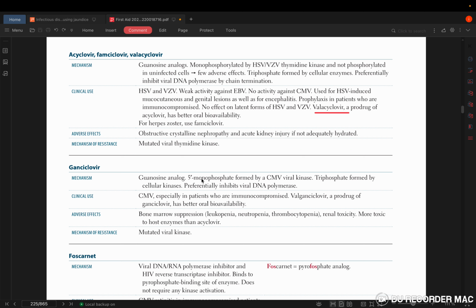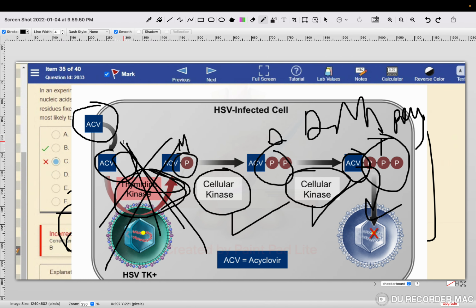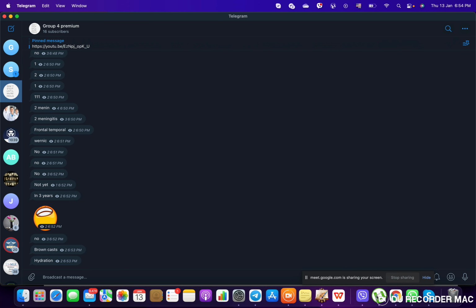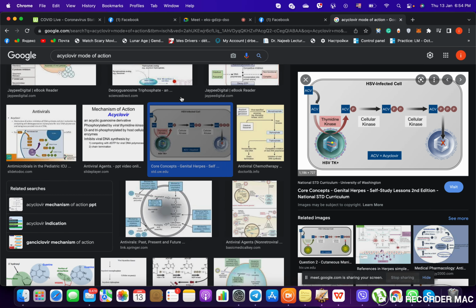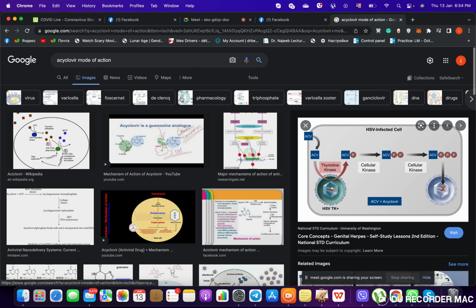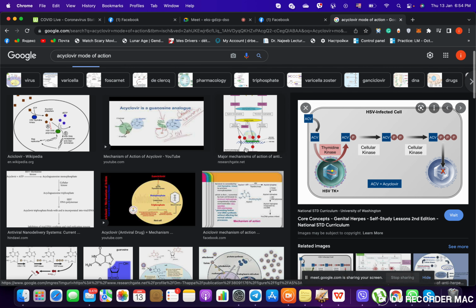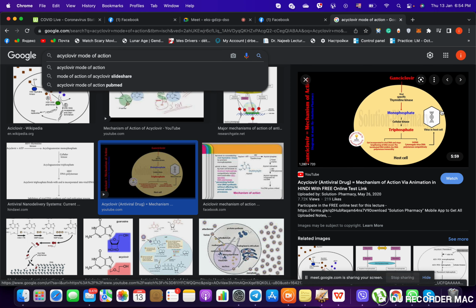Well, again, the same thing. But here is the idea: this drug is a little bit different. Let's see why. I actually saw the picture the moment I came to search for these guys. I think it's this one.